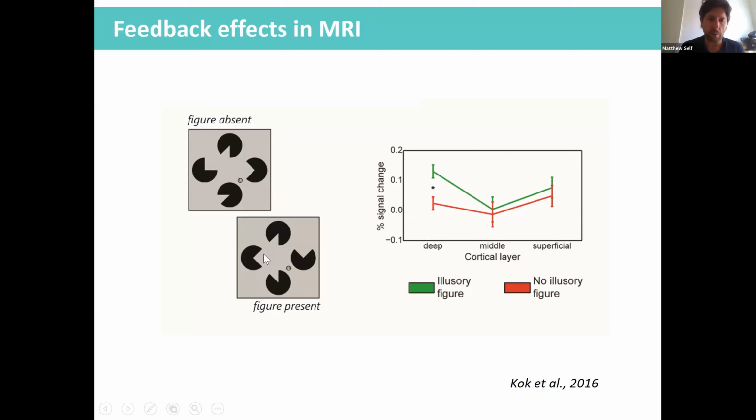And they looked at the BOLD signal in V1 from this region here, where there's actually no visual stimulation. So there's just a gray screen, but this region is either part of this illusory triangle or it's part of the background. And if you look at the laminar profile of these 2 conditions, you see a generally slightly V-shaped profile actually, but the biggest difference between these 2 conditions is in the deep layers. So you see a strong modulation of deep layer BOLD signals when there is a Kanizsa figure present. Okay, so that's a little bit different to what we just saw in the EPhys studies, where we saw more of a V-shaped profile with also modulation in the superficial layers. And I'll come back to why that might be in a couple of slides.